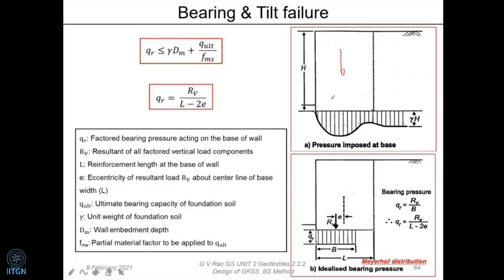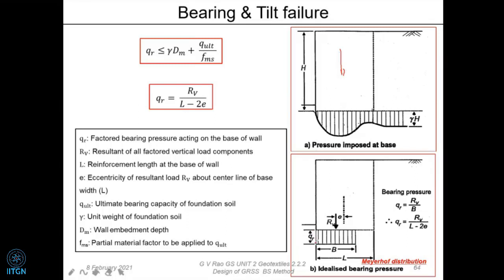Size will be this assumed trial width, or whatever we get from the extensibility, and we are going to multiply that by 1 meter, a running meter actually. So now we have the center line of the structure and the center line of action of the vertical load. We are assuming that the load is not transferred across the entire width. It is only transferred uniformly across an effective width, which is equivalent to the length of reinforcement minus twice the eccentricity. That is the bearing pressure which you are going to have.